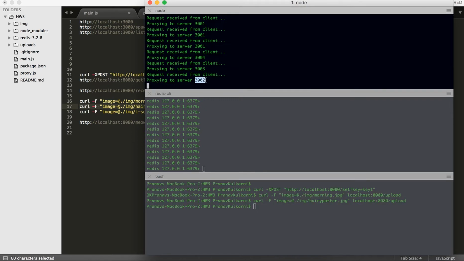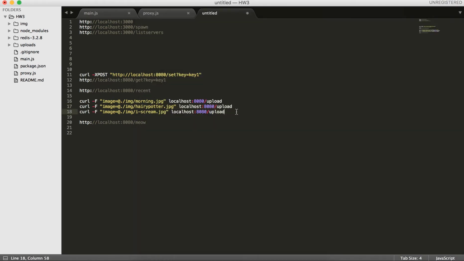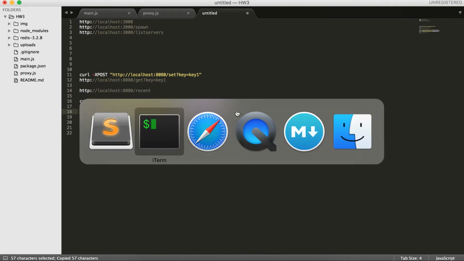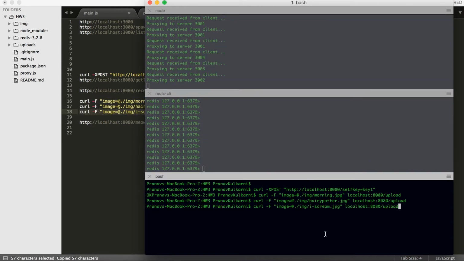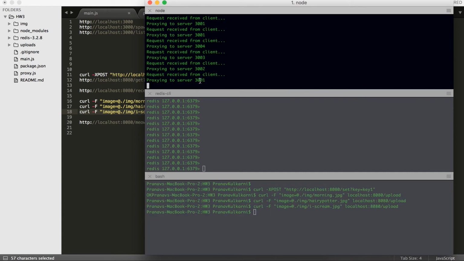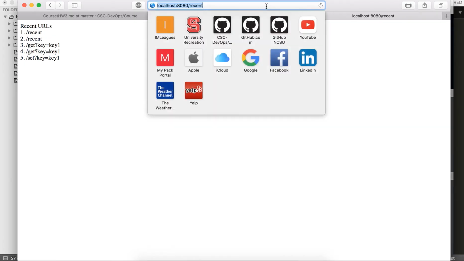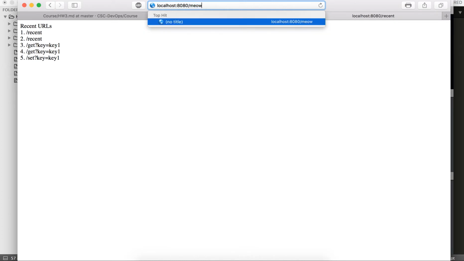The next request was sent to 3002. And I'll upload one more image which got sent to 3001. So as you can see, the requests are now being routed in a round robin fashion.